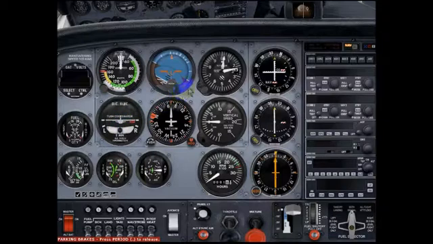And this is a form of redundancy. When I say redundancy, that's a big word. It just means I'm backing up. I'm using something else, a different system, in case the gyroscopic instruments fail. If this is in this position, then this indicates that I'm not turning, I'm flying in straight and level flight. Static instruments: attitude indicator, vertical speed indicator.